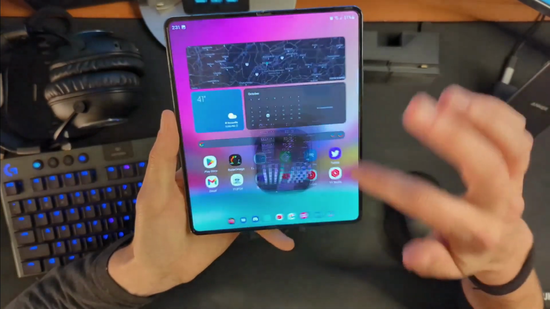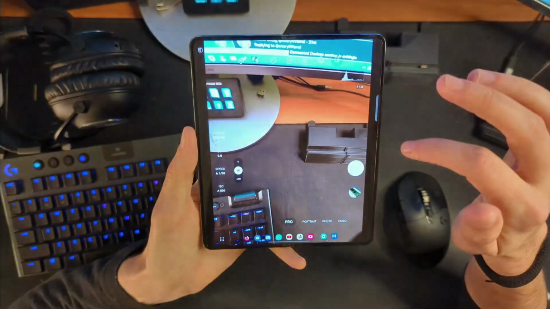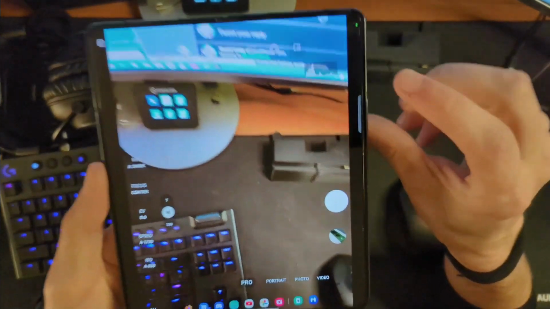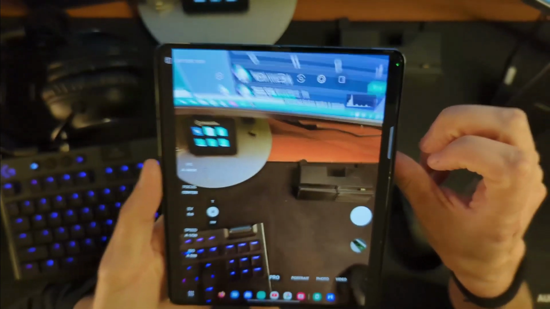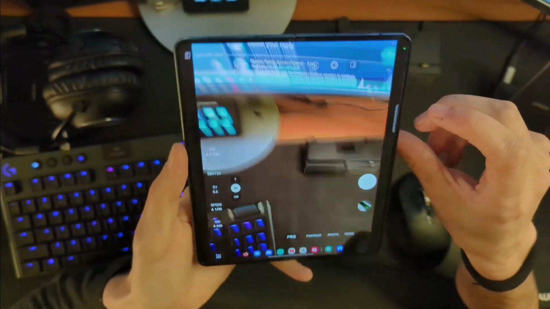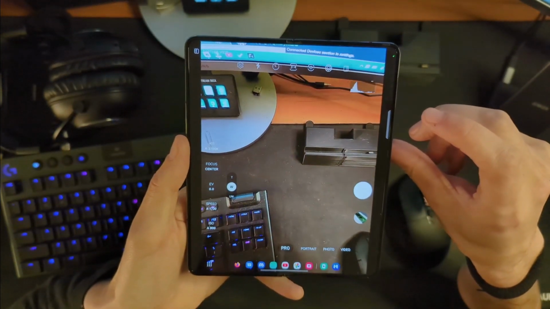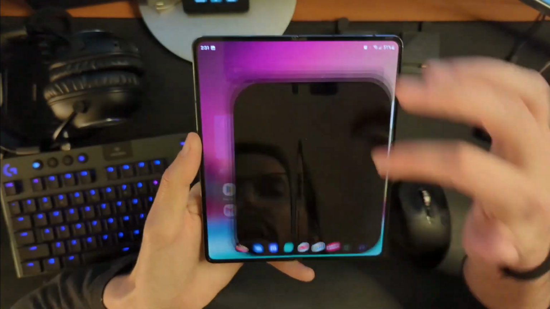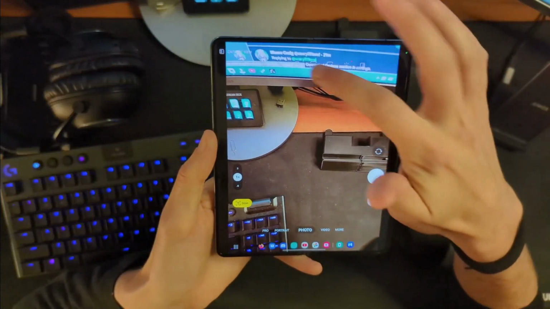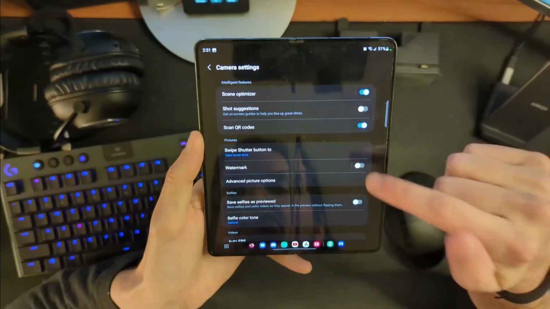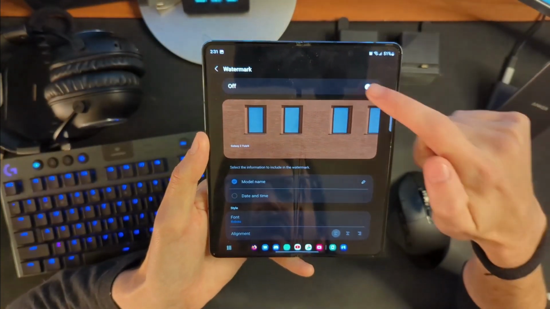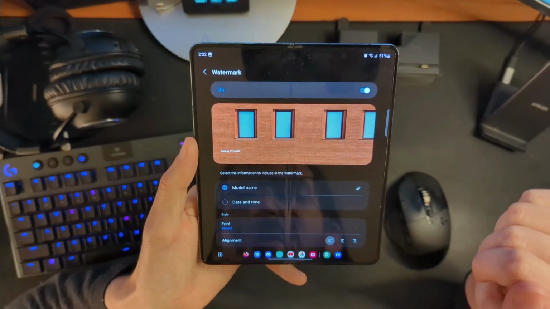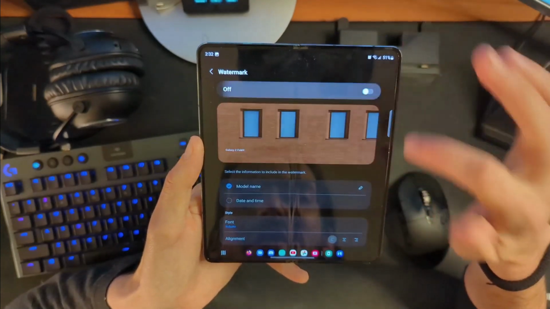If we jump into the camera app, there are a couple of interesting things here. So I am in pro mode already, and you will see up here in the top corner a histogram, which is a very fancy photographer thing, a tool that photographers will use, and that's going to come in handy for some of you proper photographers. If we go into the settings, though, up here in our camera app, you'll see watermark. Maybe you're a crazy person and you want to have a customized watermark on your images. I don't know why you would want to do this, but if you want to, you can put a watermark on your images.